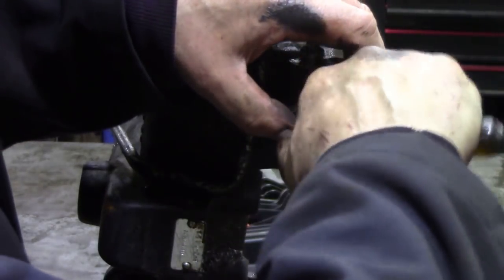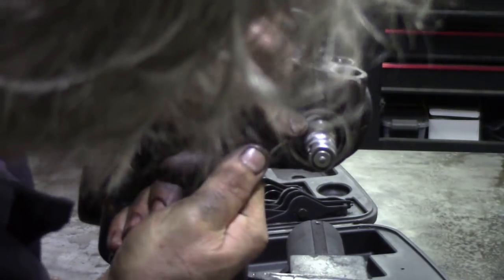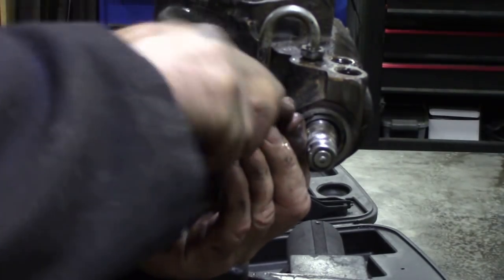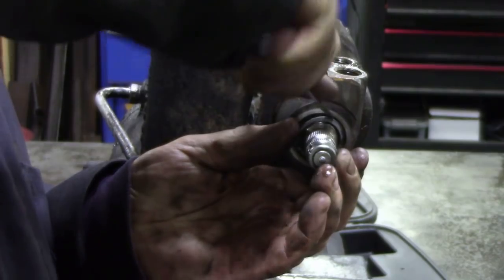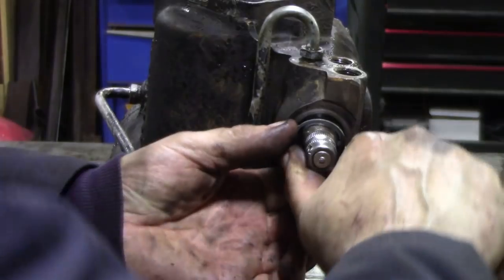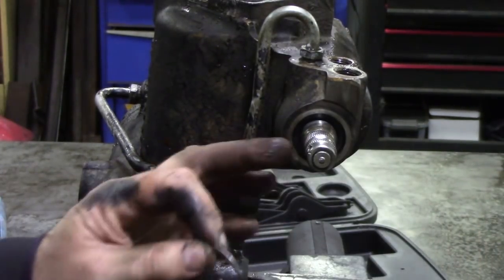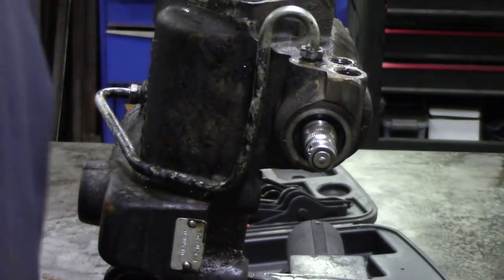Could you do this on the car? Best of luck. Come on. Come out or else. Just tease it out. There we go. Well, hopefully we haven't damaged the shaft because the actual seal surface is on the inside. The next problem is how do we get the seal out?